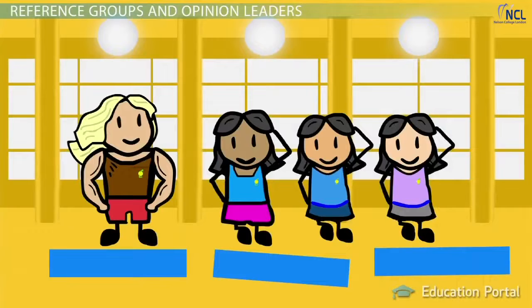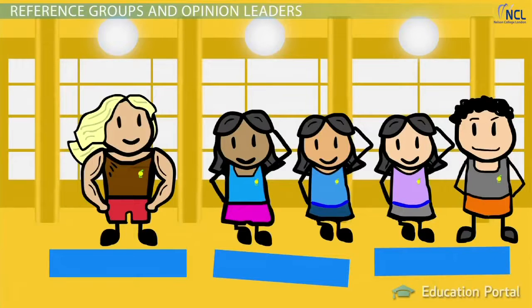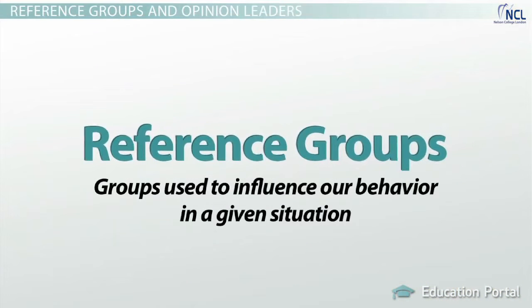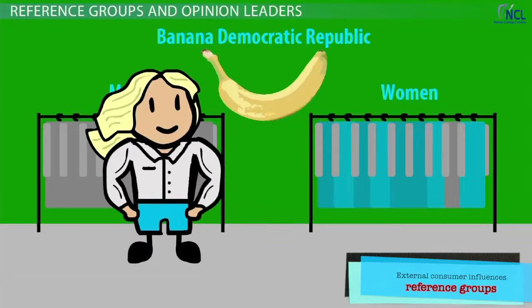Going back to our yoga class, let's look at how reference groups and Dave, the opinion leader, impacted your buying decisions. Reference groups are groups used to influence our behavior in a given situation. We're all members of several reference groups and call upon them based on the situation at hand. How much a reference group influences our behavior is based on several factors, one of the largest being how visible the item is to others in the group.